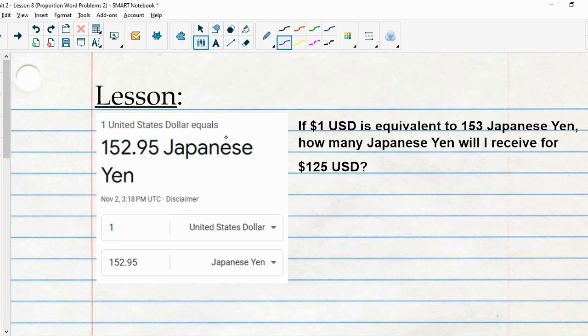So let's say you're traveling. Let's say your family decides to take a summer vacation to Japan. The moment you land in Japan, you can't just start going around and try to spend your American dollars, because they don't use our money over there. So what you essentially do is take your money, US dollars, should make it in green actually. That's the color of money.